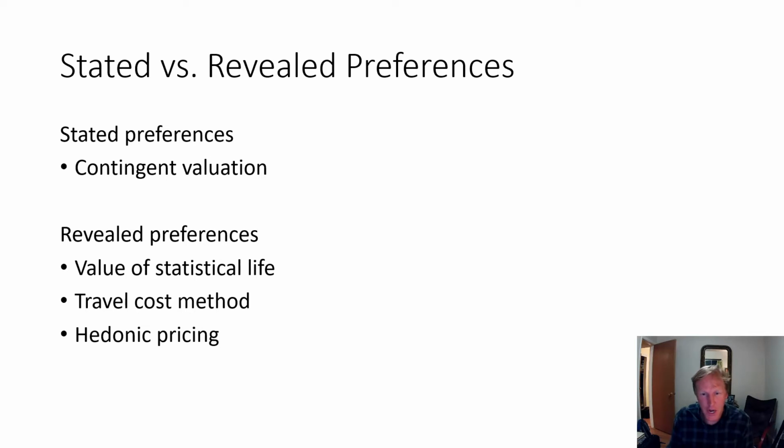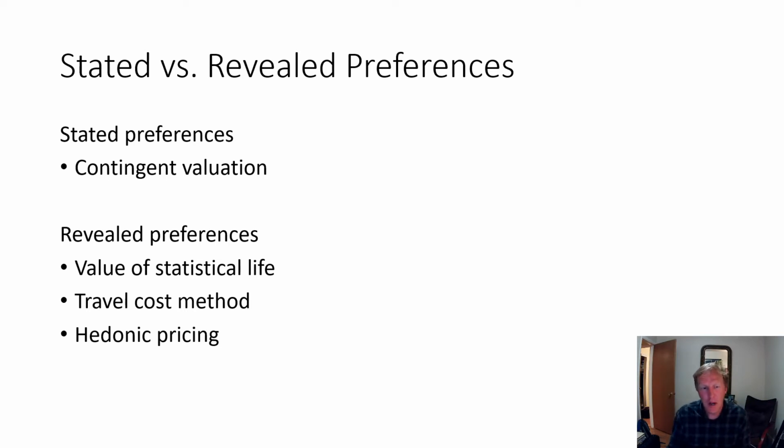There's two types of non-market valuation out there, or rather you can categorize any type of non-market valuation into something called stated or revealed preferences. Stated preferences are when we ask people to state their value. We say, how much do you value something? And they give an answer. They state the answer. People are stating their preferences. The most clear example of this is contingent valuation, the survey method, asking people what their willingness to pay or their willingness to accept is. This is a stated preference.